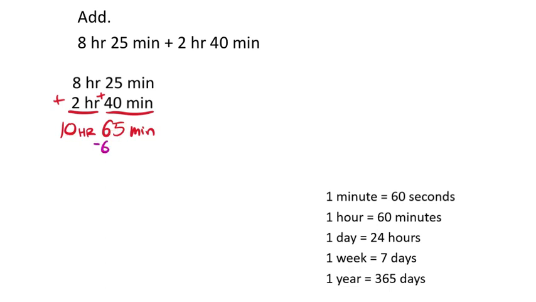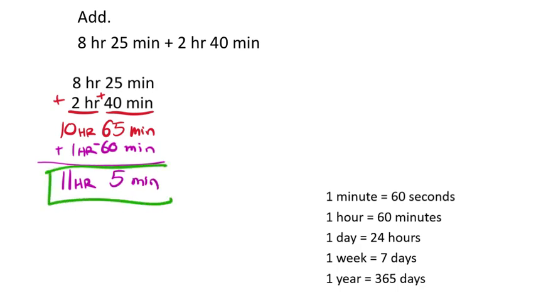So I'm going to show this. I'm going to take away those 60 minutes, which then allows me to add 1 extra hour. Okay, this is, again, the same idea where it's not going to change the overall value, but it is going to change the way that it looks. So now I have 11 hours, and then the 65 minus 60 is 5 minutes. Boom, that's it. Now, of course, if there were still more than 60 minutes here, I would have to convert those into hours as well. It depends on how many minutes they give us up here. I don't see them doing that, but if they do, know that you may have to take more than 1 hour at a time, depending on how many minutes they give you.